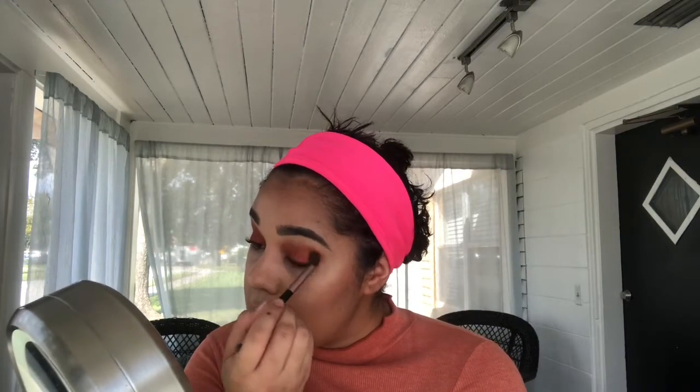After that, take your fluffy brush and blend everything out. You can dip it back into the lighter oranges that you used before. I highly recommend that, just so that you can get this nice even blend.